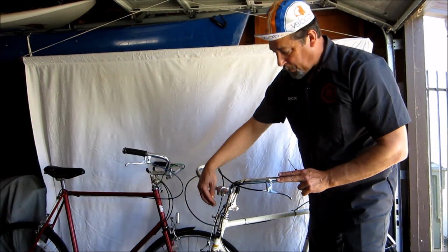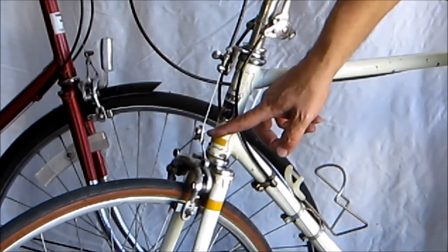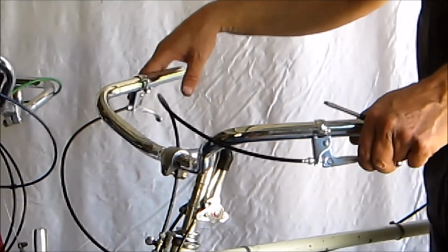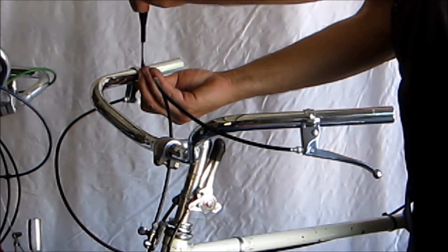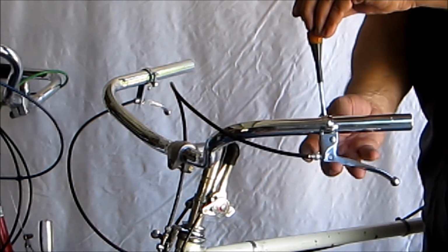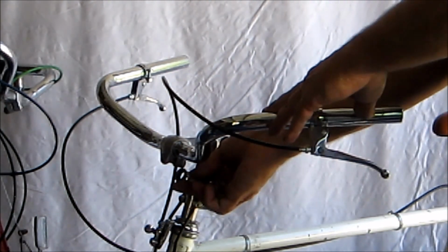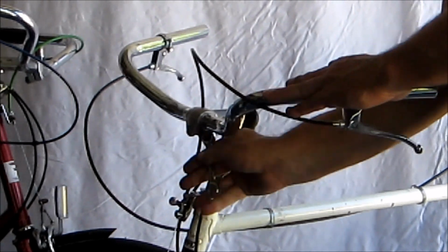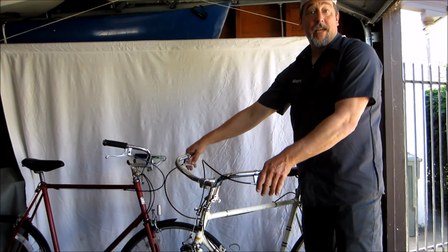Okay, so we finished up the brakes by threading the brake cable down and through right here, this little nut's hole, and tightening it down. I tightened down the levers on both sides. And the handlebars from the stem screw here are also tight now. So, with front brakes ready to go, back brakes ready to go, we're going to take it for a test ride.